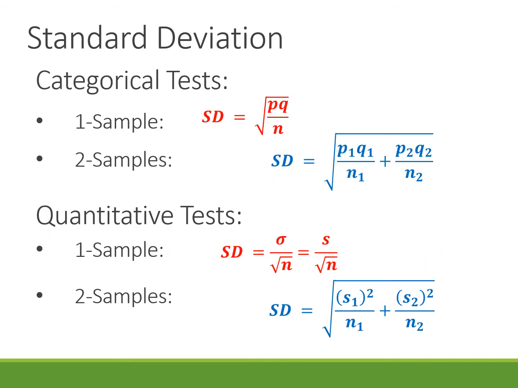So here are all the different ways we can calculate standard deviations for every test we've learned, whether it's one sample categorical, that's a p-hat problem, adding in a second sample, and same thing for quantitative tests. The nice thing about a matched pair test is that it's going to be the same thing as a one sample test. We start with two samples, we subtract them, we find the differences, and those differences are the only thing we're concerned about. So that's just the one sample that we're working with.